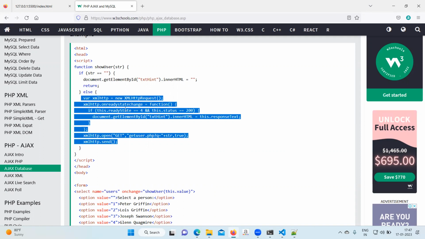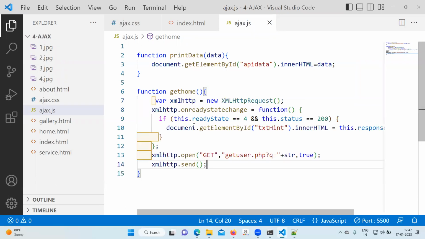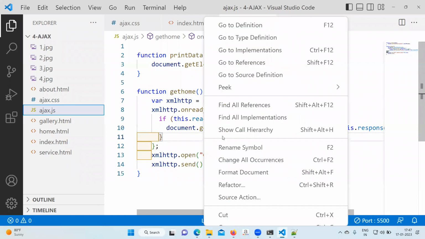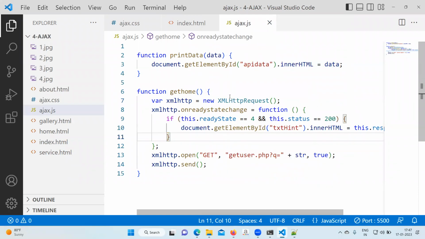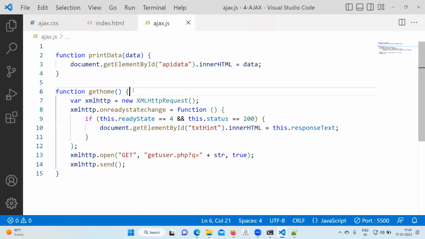Next, after this, come to our get home function and paste here. We'll understand the meaning of each line. Okay, paste that code here. Pasted.